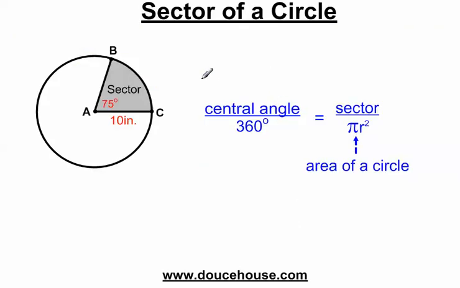But how do you find the area of a sector? You need a central angle and you need a radius. If you know the central angle and the radius, you can use a proportion to cross multiply and find the area of that sector. This proportion is comparing the central angle of the sector divided by 360 degrees equal to the sector divided by the area of this circle, which is pi r squared. We're comparing part over whole and setting it equal to part over whole.